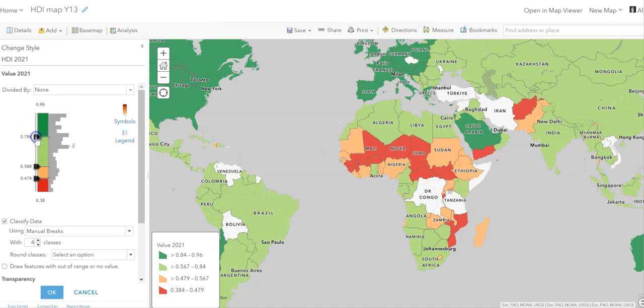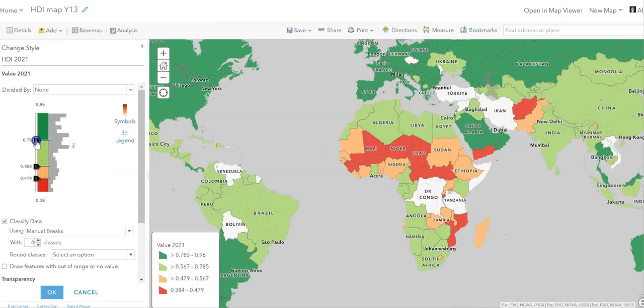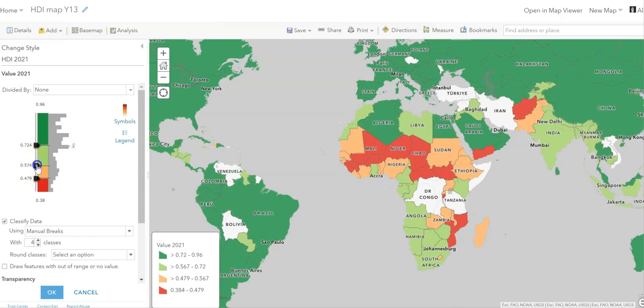And wouldn't it be nice to get some of the dark greens appearing in Africa? How far down do you need to go before I get the dark greens appearing? I'm starting to get that appearing there a little bit more, and I can start to move these around just a little bit to give me a sense of where these countries are appearing. And all of a sudden, I get a very, very different story being told about the continent of Africa, depending on where I set those groups for my different colours for the choropleth map.